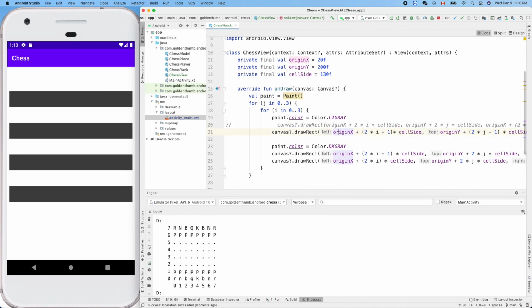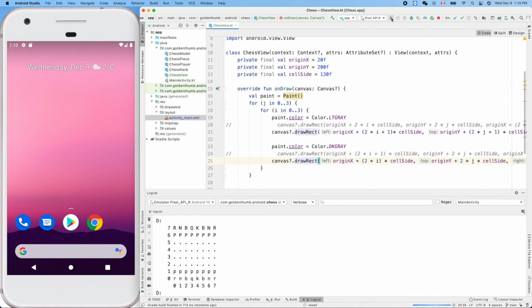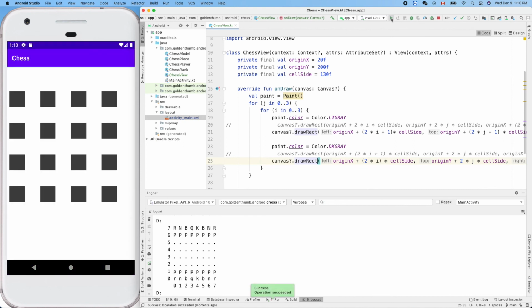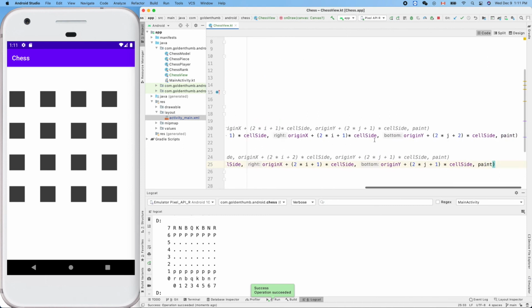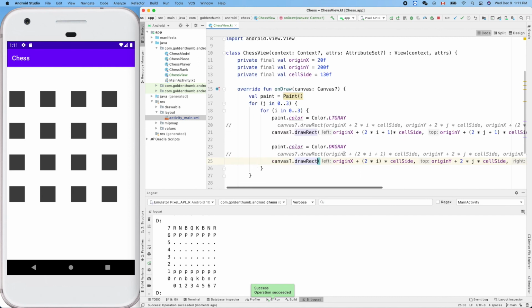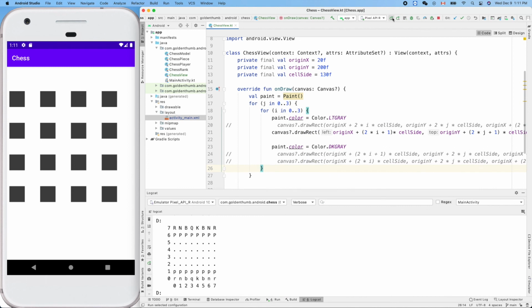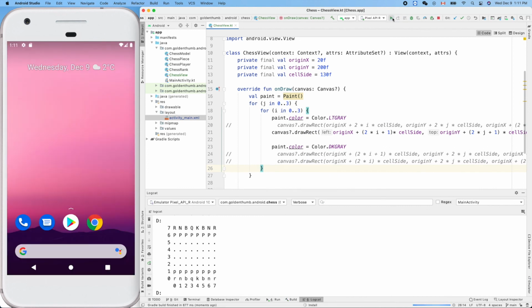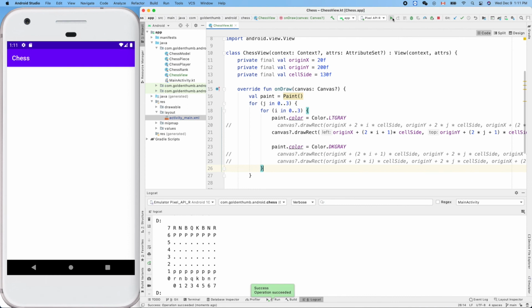We can comment out this, right, to check what are they, our new rectangles. Light gray, that's coming out this one, and try it again. Oh, nothing.